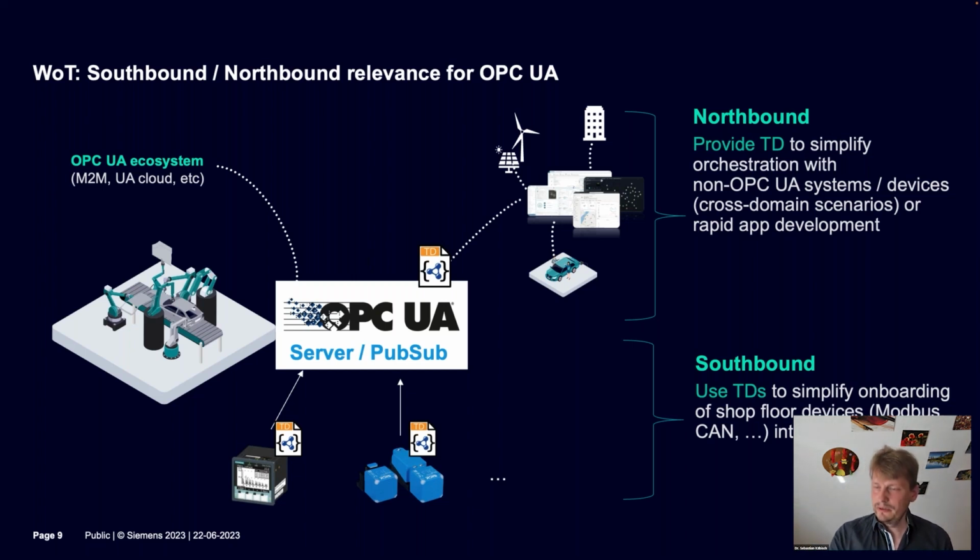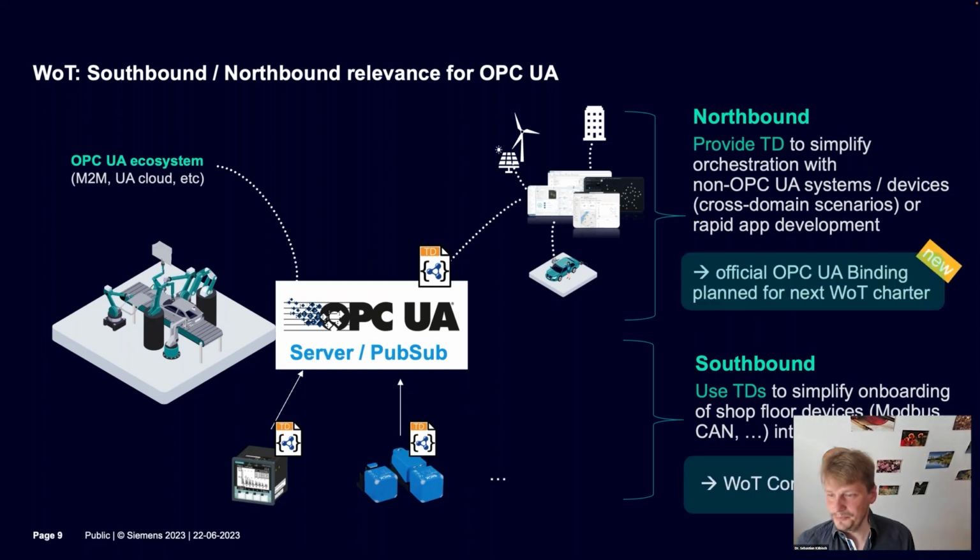In the next few slides, I would like to dive a little bit into southbound and northbound. I would like to start with southbound. Before we go into this, I forgot to mention, regarding the southbound communication or onboarding scenario I showed here, there is some good news. There will be a new working group at the OPC Foundation, called Web of Things Connectivity. Next week there will be the kickoff meeting, and I will say something at the end about when it will happen exactly.